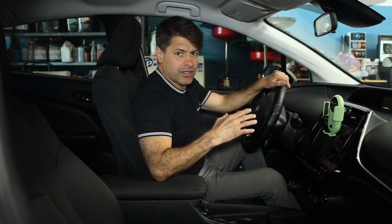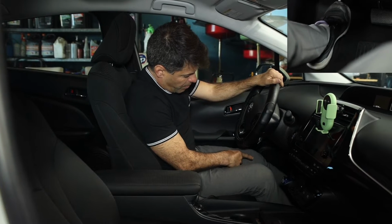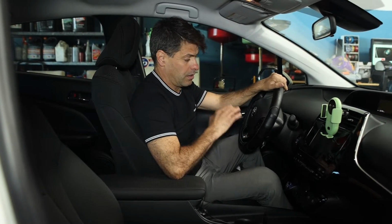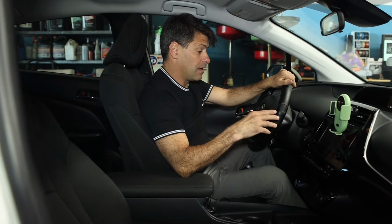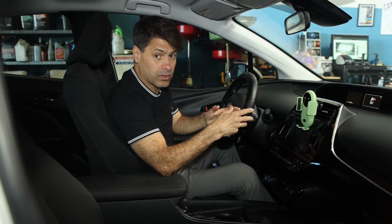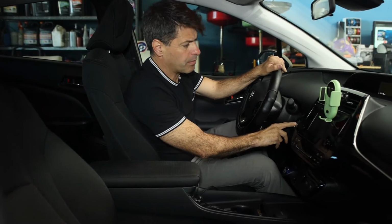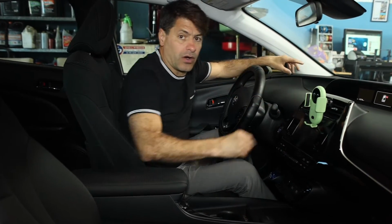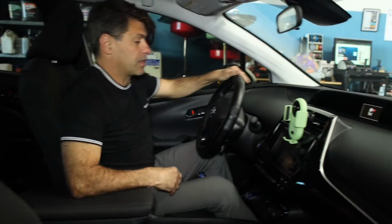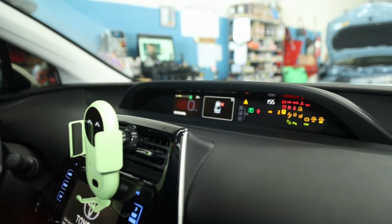Okay, now that we are in the car, first thing you do is make sure you apply your emergency brake. First step. Then, from now on, we have about 20 seconds to complete the whole process. The first thing we're gonna do is press the power button twice to bring the car to ignition mode. Okay, so let's do it. 1, 2. Now we have ignition mode.